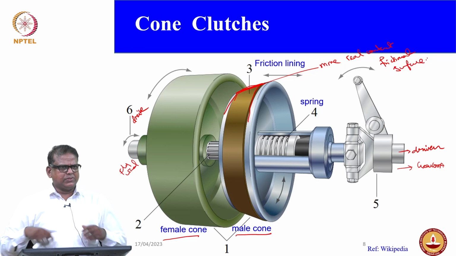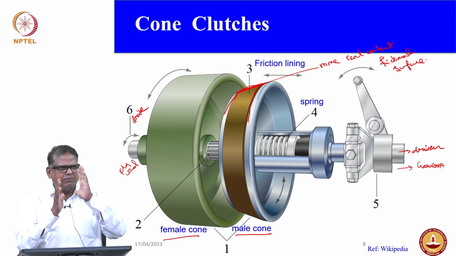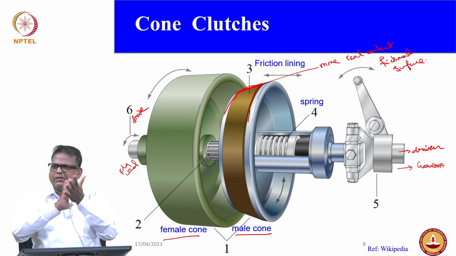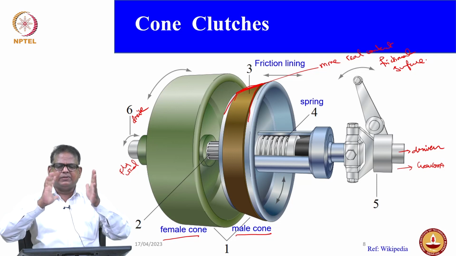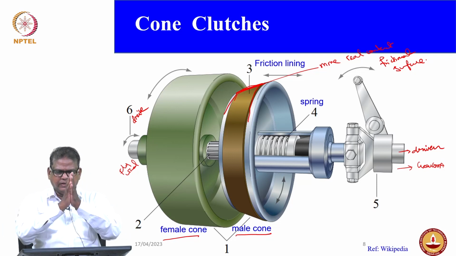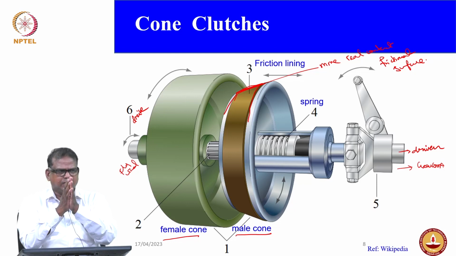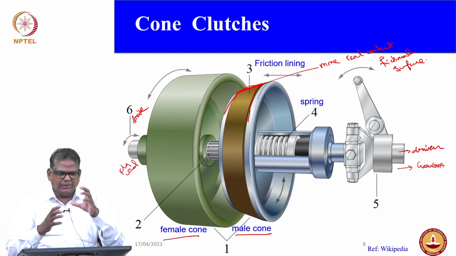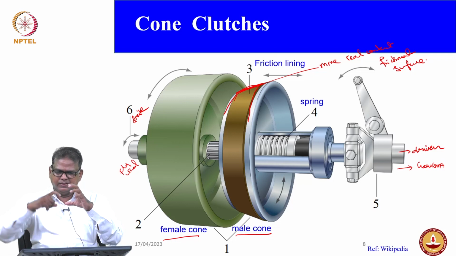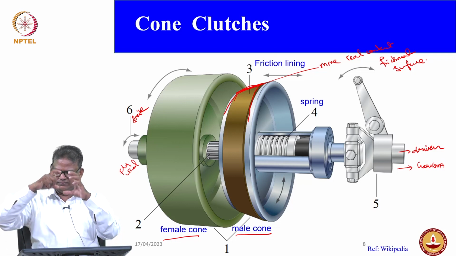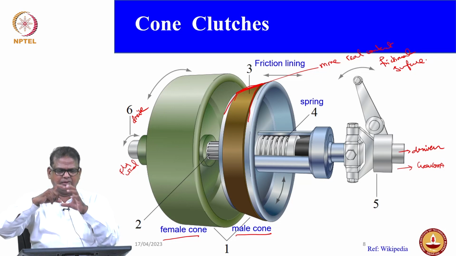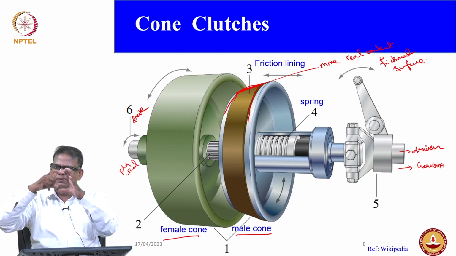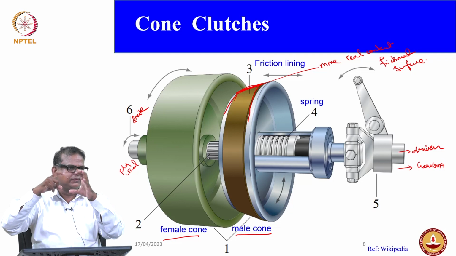Let me ask one more question. The basic question: you have a rotating disc, this one and this one. When they are pressed due to clamping force and try to attain the same speed, there is a possibility of slip. But if you have a cone arrangement with another counterpart, like I said, so when they move together, do you expect any possibility of slip?